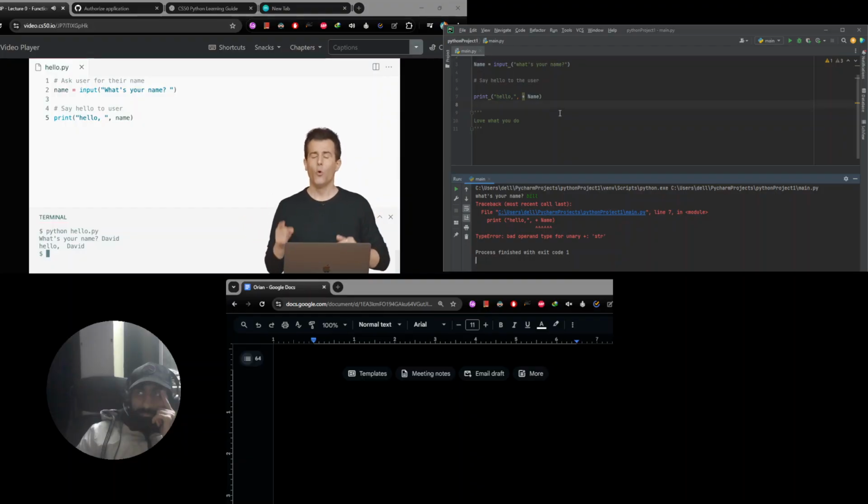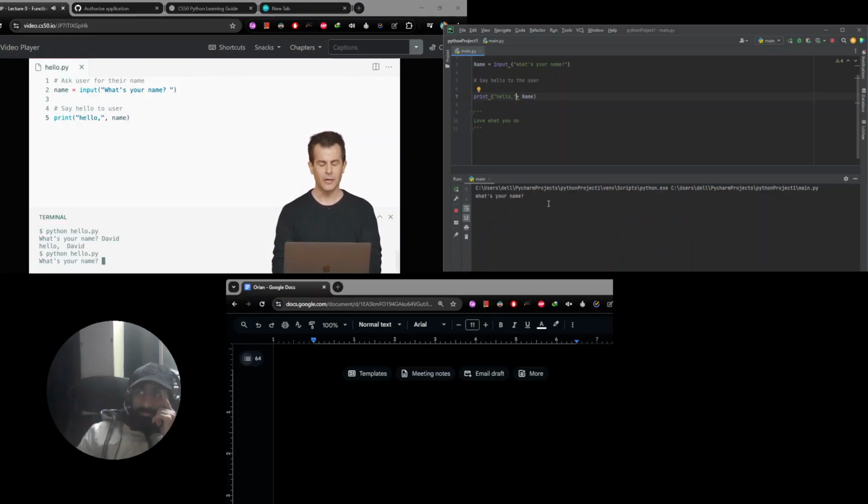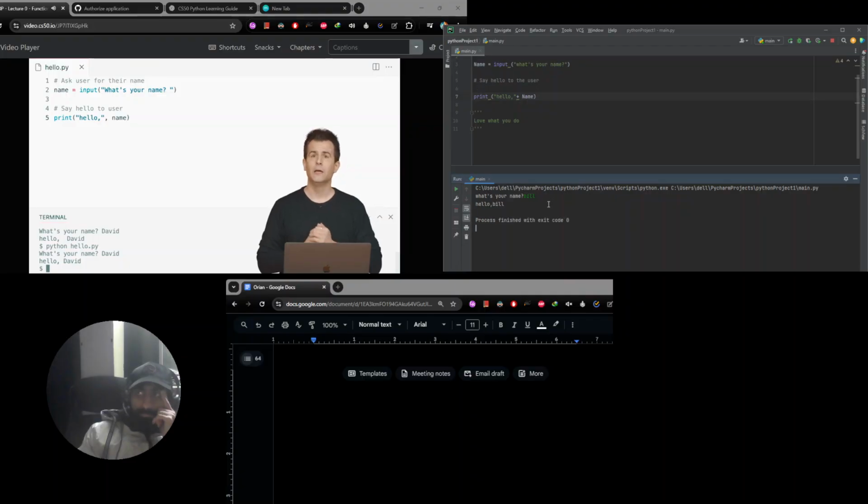Well, it turns out, and this is subtle, when you pass multiple arguments to print, it automatically inserts a space for you. This was not relevant earlier because I was passing in one big argument to print all at once by using that plus operator. This time I'm passing in two because of the comma. So if I don't want that extra space, I don't need to pass in one myself. I can just do this. And now notice if I run this program again, python hello.py, type in my name, David. Now it looks grammatically like I might want.